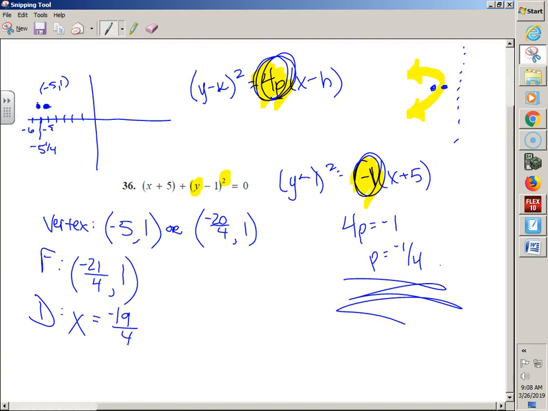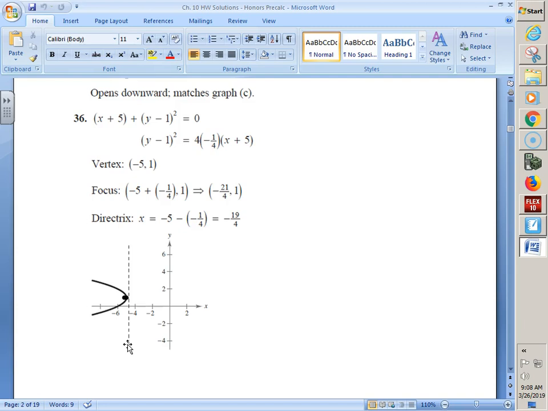Did they ask you for axis of symmetry? Oh, well, forget that. Check, check, check. I'll go back. You can see the answer key. Why did I spend so much time? Because this one really made you work, didn't it? It wasn't in standard form. You had to rewrite it to get it into standard form.